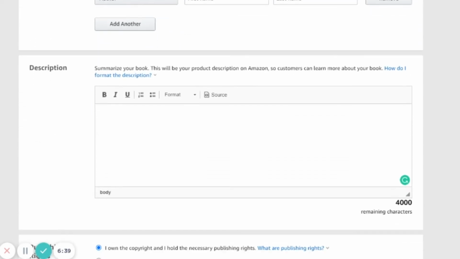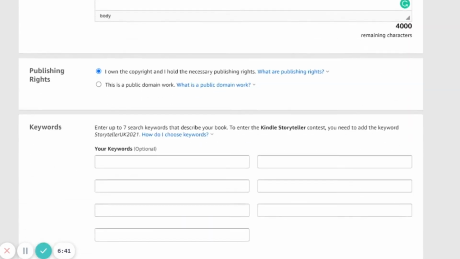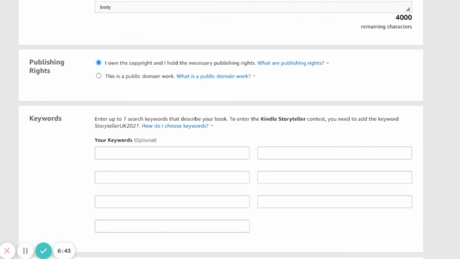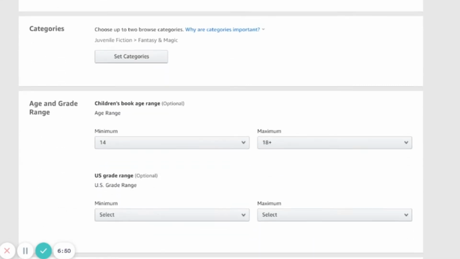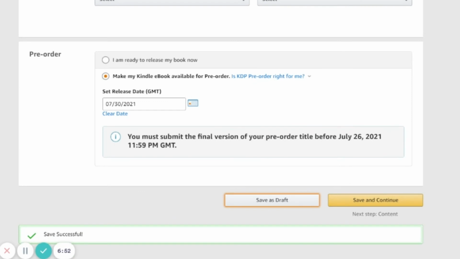So when I get the description done, I can add that in here. When I get my keywords, or I grab the keywords that I used in my other book, I can add those in here. Whenever I am changing the date and more sure about what the date is going to be, I can add that in here.